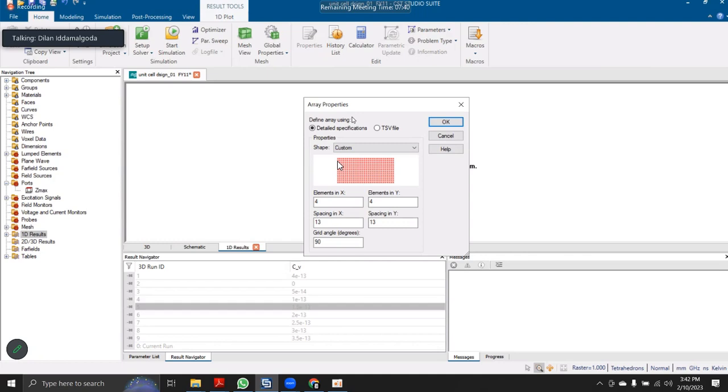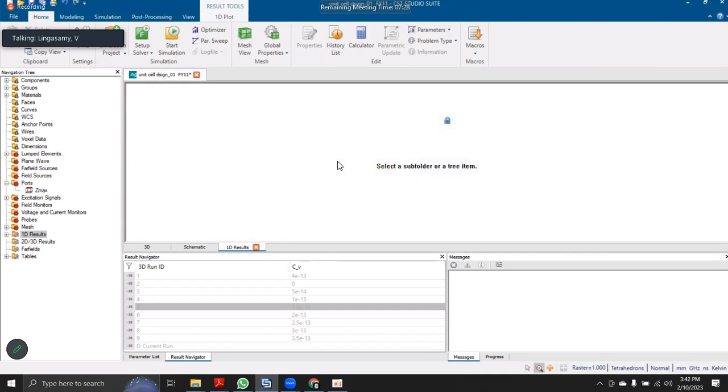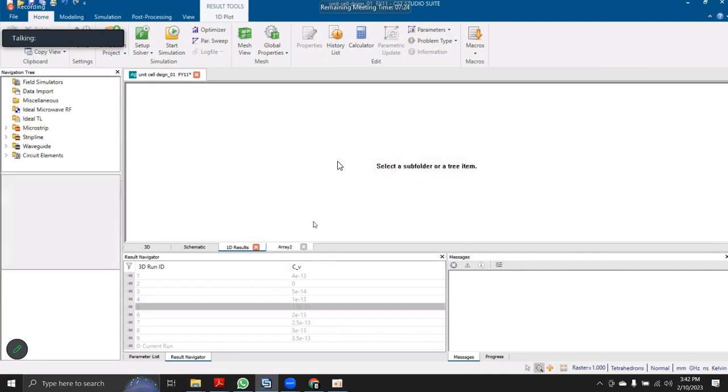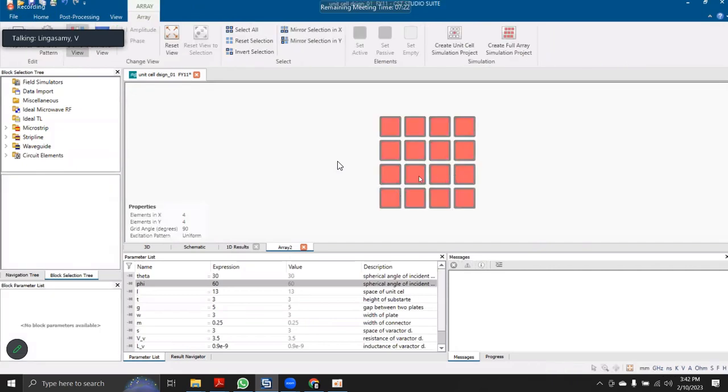How can we go through that, sir? Overall performance? Go to the custom, you can select anything, you just click OK, that's it. Yes, this is the array constructed. You can click on each one and set the amplitude and phase like this, and then see what performance you are getting.